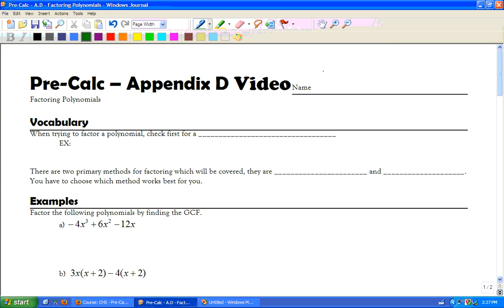We're going to be focusing on factoring and all the different aspects of it that we can find with polynomials. So once again, this is our key. The first thing when we're trying to factor a polynomial, the first thing we have to check for is a greatest common factor. A lot of you may know greatest common factor or remember the initials GCF.